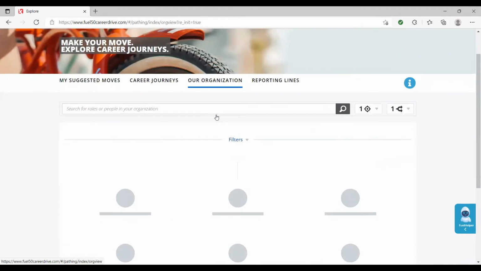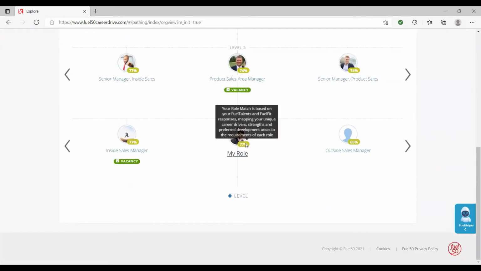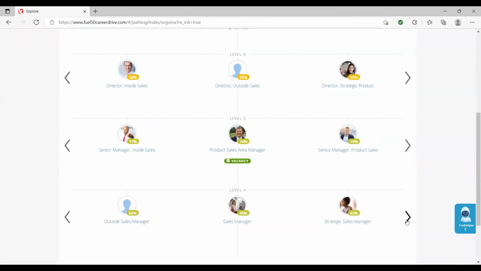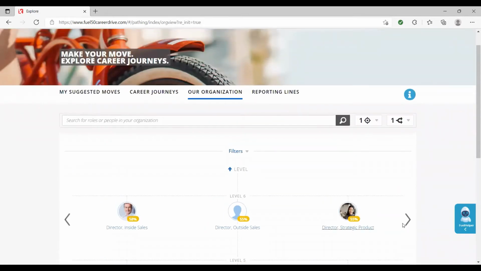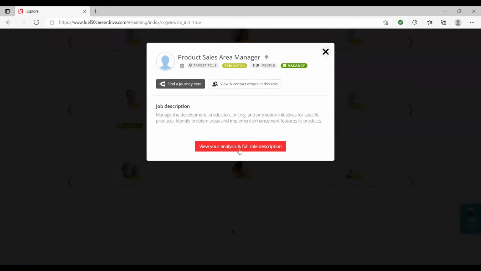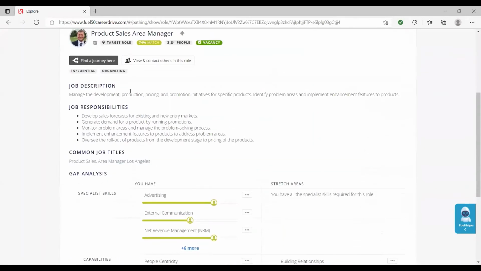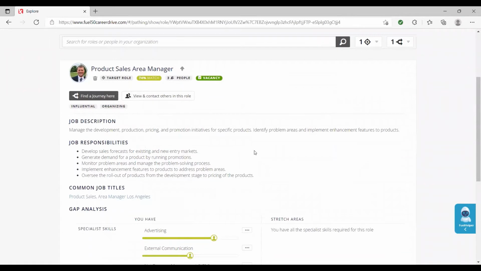To have a more traditional view, you can have your organisation, so the person can see where they are. Here's my role now at level 4. I can then see all of the similar roles for me across the business at level 4. I can see different roles up. If we see here, product sales, I can click on this and see a skills analysis. I can see the skills I have and the things I need to develop. I can also see the job description and responsibilities. As an individual managing my own career, I can add that as a target role, or, if you link this to your vacancies, the individual can just go and apply for the vacancies through the system.